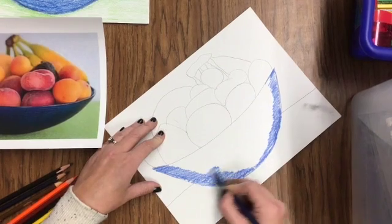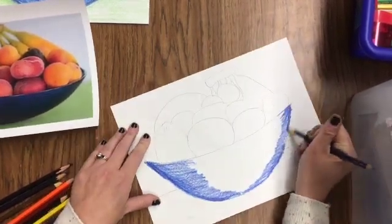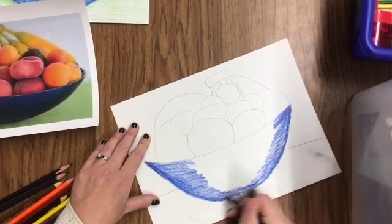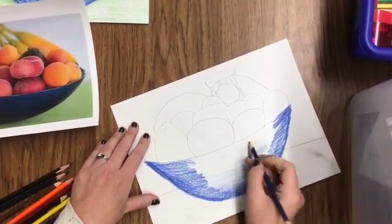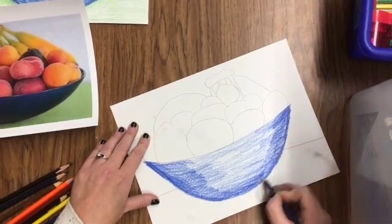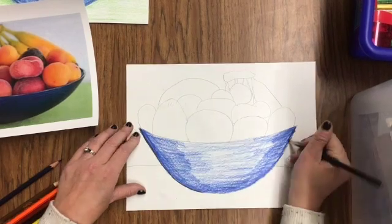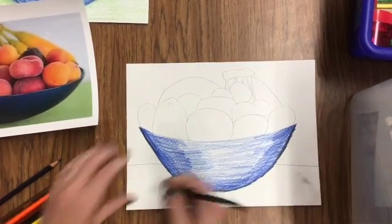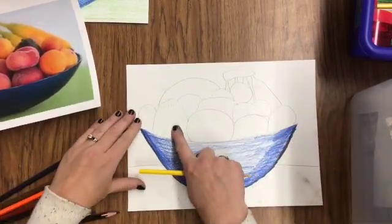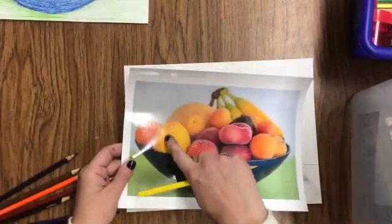Now I'm going to start out really dark on the outsides and then get lighter as I go to the center. I can even go back in and fill in that dark blue color to darken it up even more and get really, really light in the middle, so it looks like the light might be hitting the front of my bowl. I could even take black and go around the outside edges even more to make it even darker, like a big shadow.